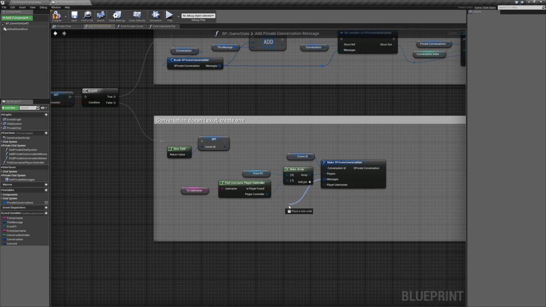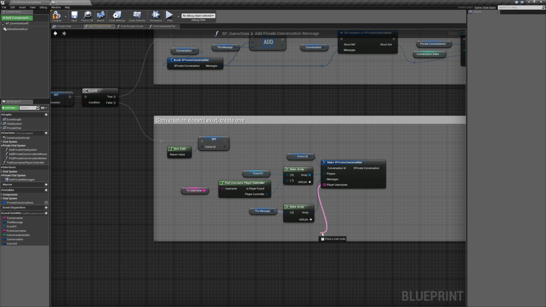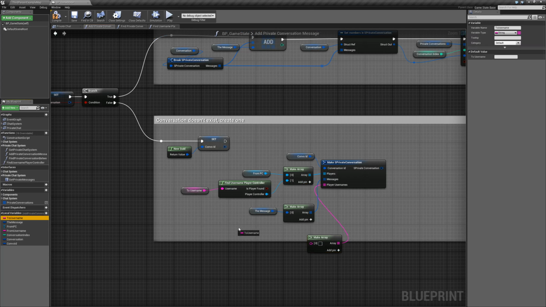Let's drag off the messages array and make an array, and assign that array the message local variable. And drag off the player usernames, make array, and assign the to username and the from username. We have to yet again make an additional pin and assign the from username to that array.